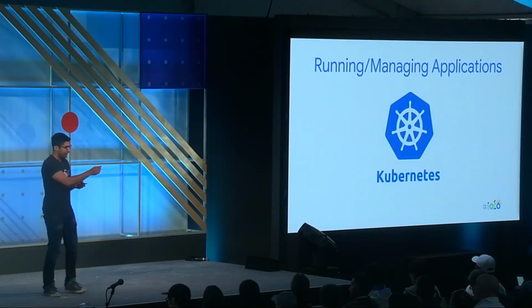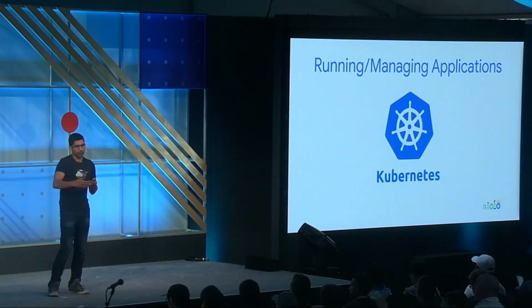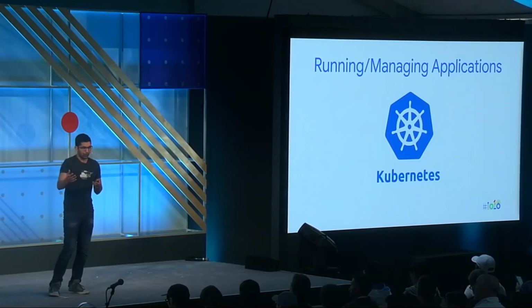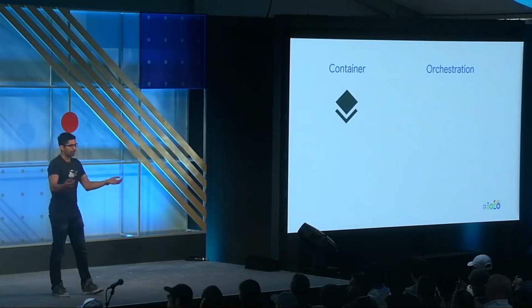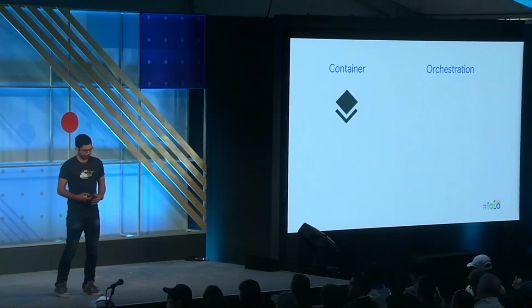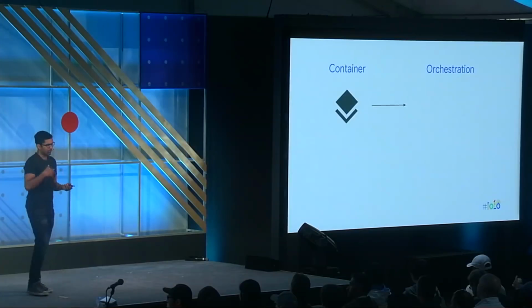You got to actually run it on your cluster, right? Because logging into a single machine and then running Docker run and then doing that 1,000 times seems like a waste of time to me. So instead, we can use something like Kubernetes, which is a container orchestration system. And what we can do with that is we can say, hey, Kubernetes, run this container like 5 times somewhere in my cluster. And so what it'll do is it'll run your containers for you automatically, right?